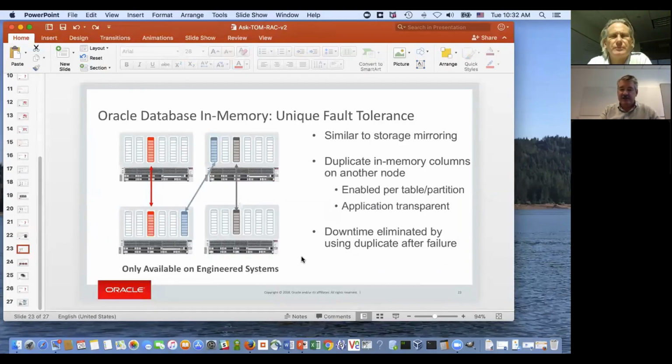But what I wanted to cover real briefly was this ability to duplicate. What this picture is supposed to show is that we now have mirrored IMCUs. That IMCU and that IMCU are mirrored together. That IMCU, which I'm not getting, and that IMCU are mirrored, and that IMCU and that IMCU are mirrored. So now if one of these nodes were to go down, the data is still available in one of the other surviving nodes, and so your SLAs are not affected because the query will still run in memory.